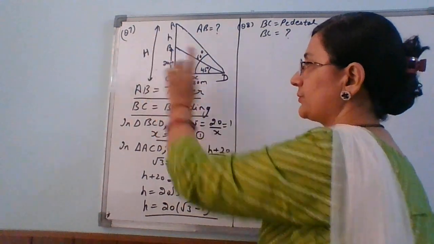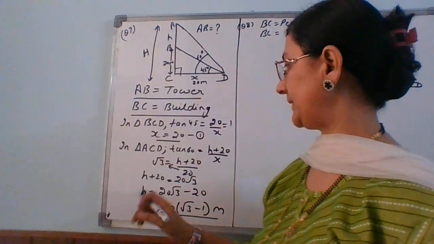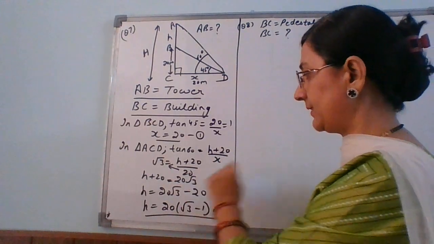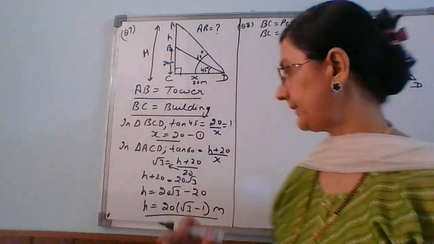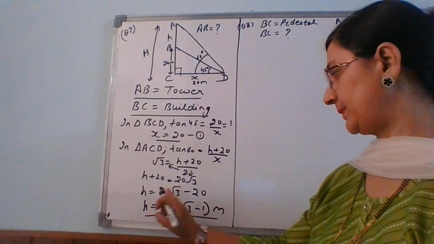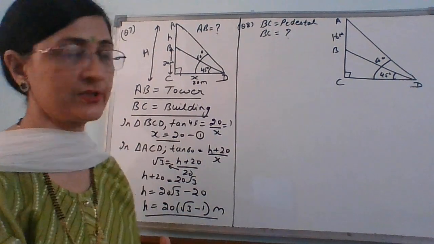In place of height, use h plus 20, because the total height is AC and that is made by h plus 20. So in place of height put h plus 20, in place of base put x; the value of x has already come. So just substitute the value of x there. Then cross multiply, bring it to one side, right? You'll get the value of h. 20 was common, so take the common out, right? This was question number 7.